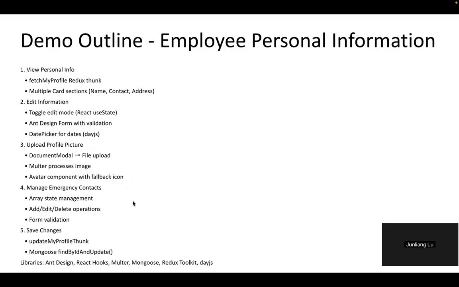When saving changes, the system uses the updateMyPortfolio Redux action to submit the updated information. The backend updates the employee record using Mongoose's findByIdAndUpdate method, ensuring all changes are persisted to the database. For the whole employee personal information page, we use the libraries Ant Design, React hooks, Multer, Mongoose, Redux Toolkit, and Day.js.